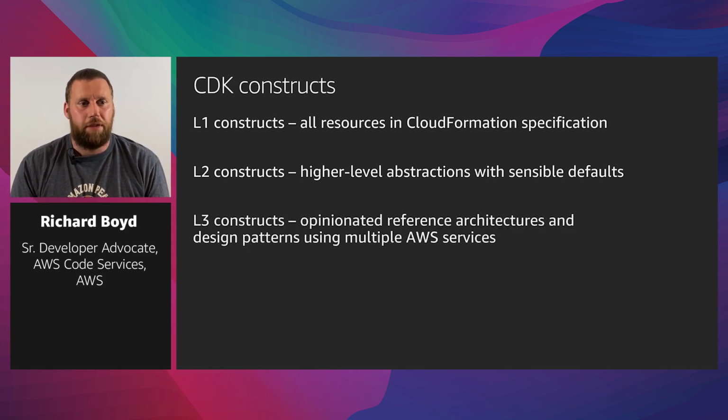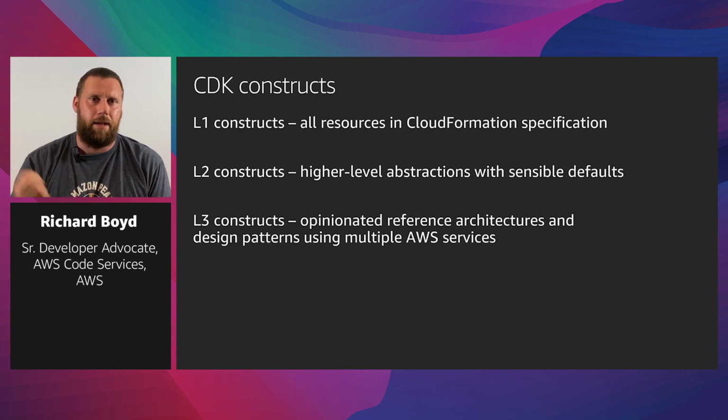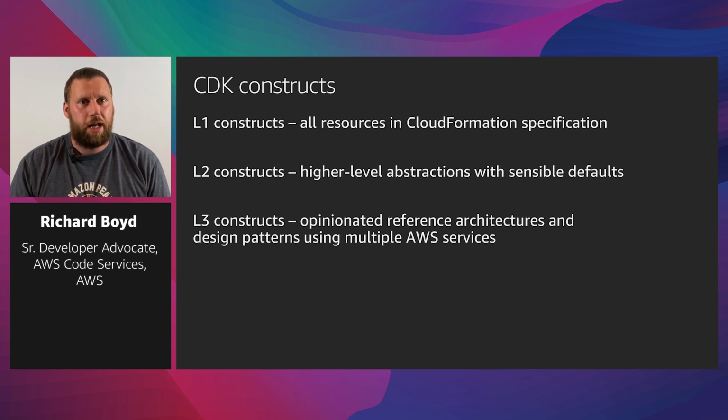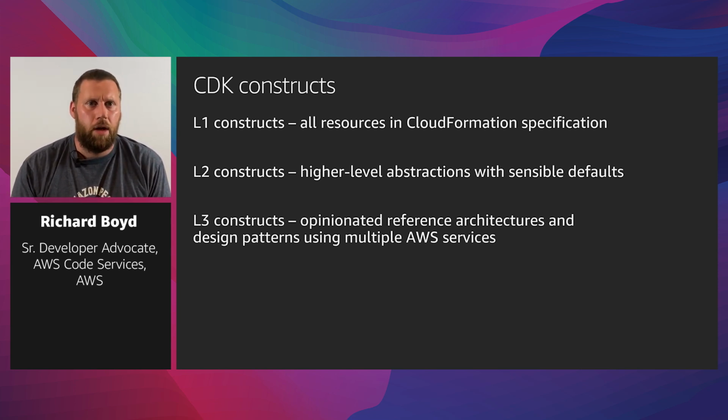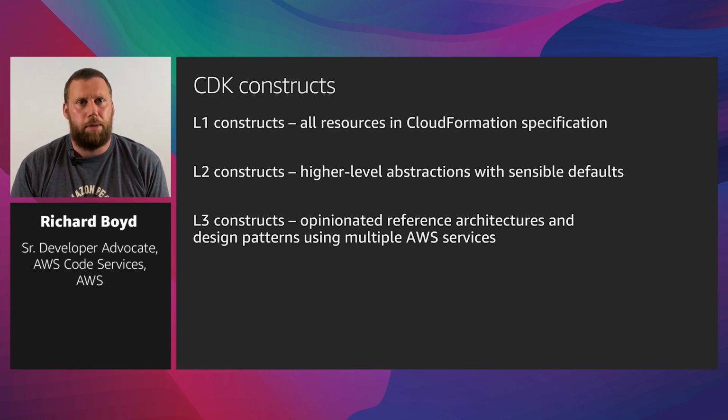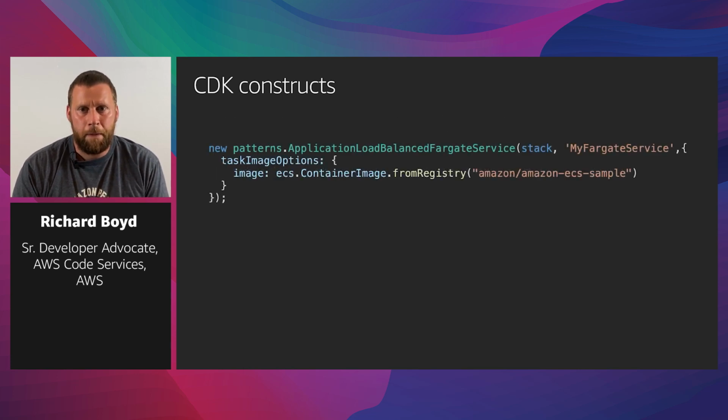And then what we're starting to see more of lately are what we call L3 constructs. These are opinionated reference architectures and design patterns that are building on multiple AWS services. Serverless is a very common case where these are used frequently, where someone will build a CDK L3 construct that is an API, a Lambda function, a DynamoDB table, and maybe an SQS queue. And it's all stitched together and works to solve some specific use case. Maybe it's a static site, or maybe it's a voting application, or whatever someone thinks might be a good reusable component, but it spans across many different types of L2 constructs or many different AWS services.